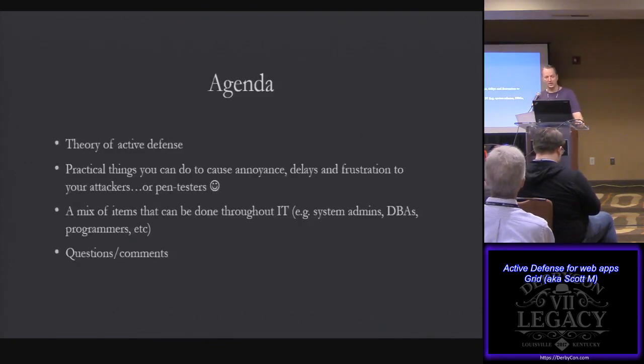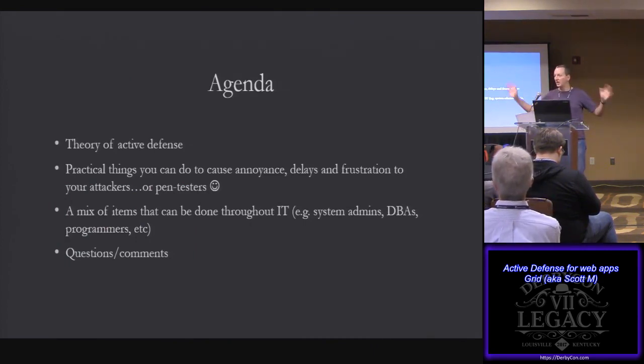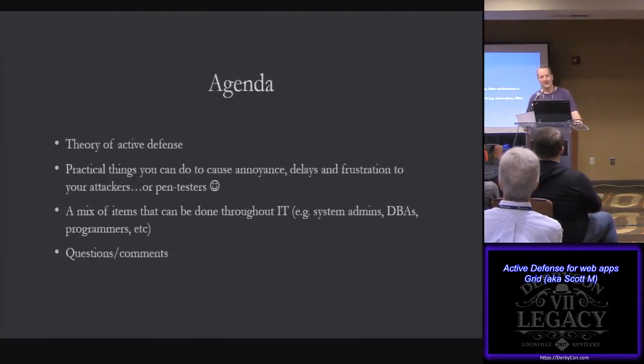But going right into it, I'll go through some theory of the active defense. It's going to be down-to-earth stuff. I don't like the hand-wavy, really theoretical type stuff. I can and have done policy work, but I'm an in-the-weeds guy. I came up in security through the application side, so that's where my forte is. These will be practical things that you can do to cause annoyance, delays, and frustration to your attackers or your pen testers. There'll be a mix of items that you can do regardless of where you are in IT, whether you're a system admin, a DBA, a programmer, what have you. Since I came up through the application ranks, that's kind of where I tend to fall on the programming side.